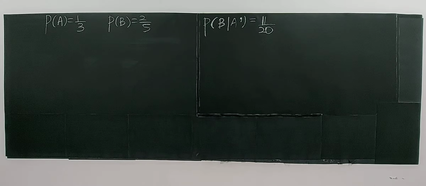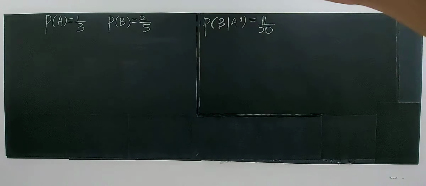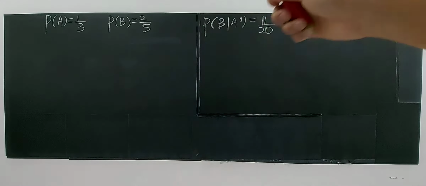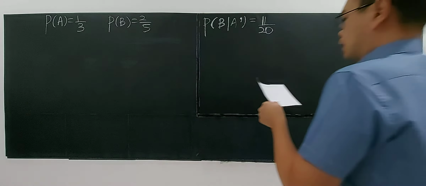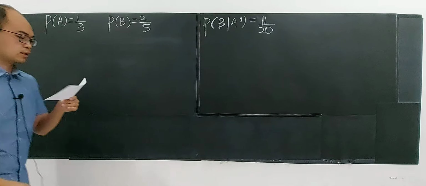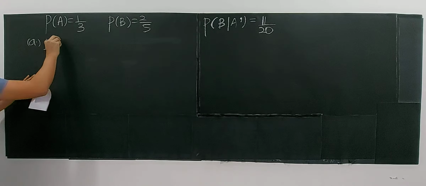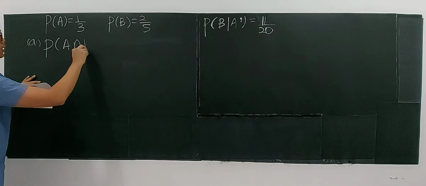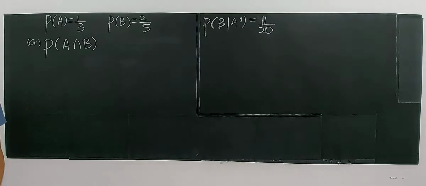So now the first question. This is all the information given. We already know the probability of A and the probability of B, and this last one can still be modified. So we have to understand what formula is involved. What is the question asking for? The first question is asking for the event A intersect with event B, so definitely we have to use the information here. You should try first.